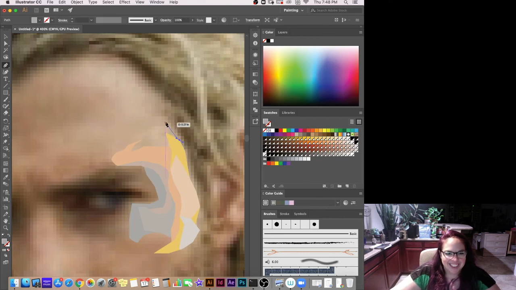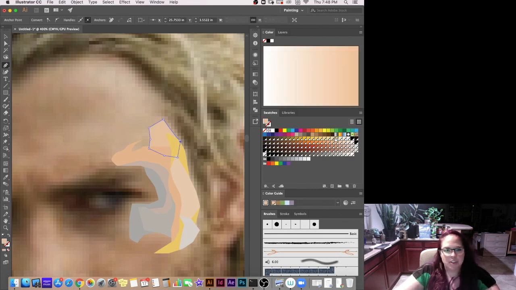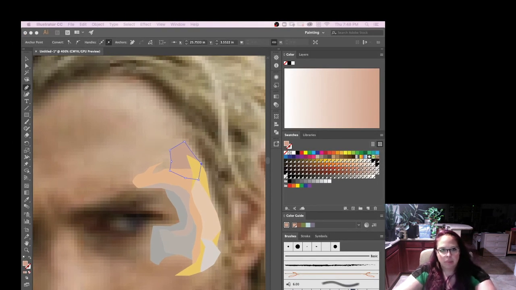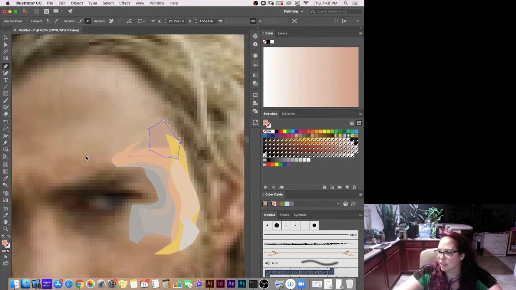All right, so I'm going to go ahead and continue my shapes, and I'm just trying to follow the basic shapes that I noticed the face is making. I'm zoomed out, so I can't obsess too much about what the shape really looks like. I'm zoomed in too much to make it look completely perfect. You know what I mean? Oops, wrong screen.